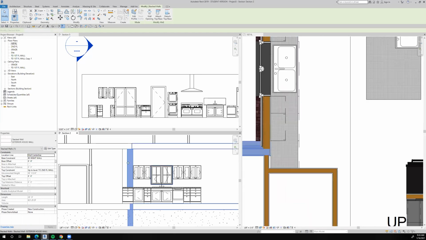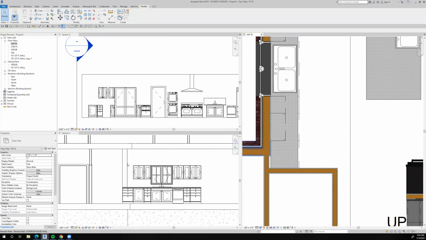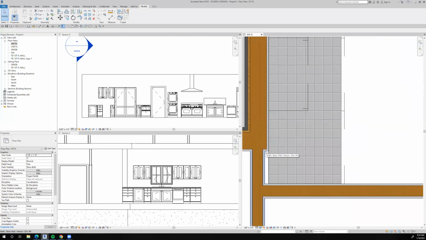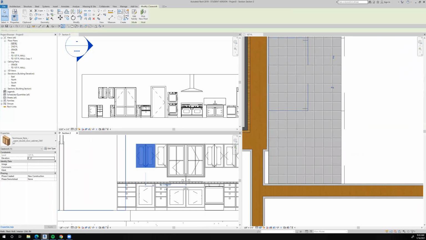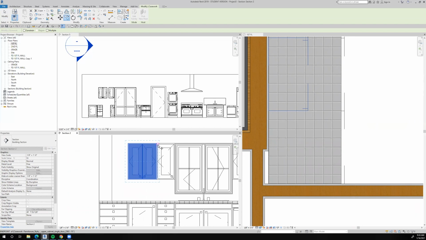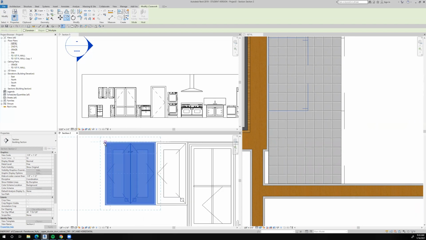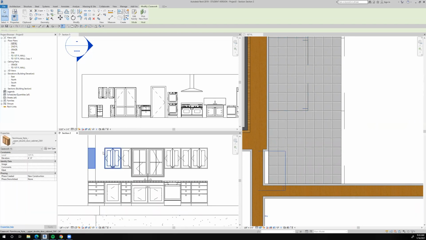I was questioning what this line was, and it's actually the edge here. I'm seeing this edge right here. I'll have to come back in and make this wall a little bit thicker because I want the gypsum board to be flush all the way across. So let's take a look at this guy. He is 24 inches, so I can grab my 24-inch wide cabinet and I should be able to just copy him over to there. Whoops.